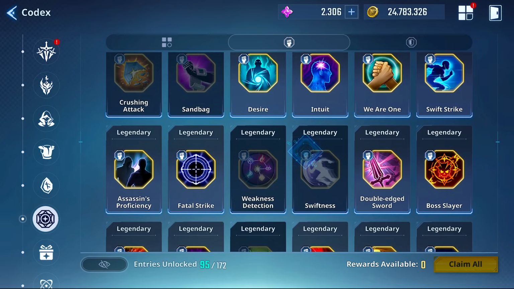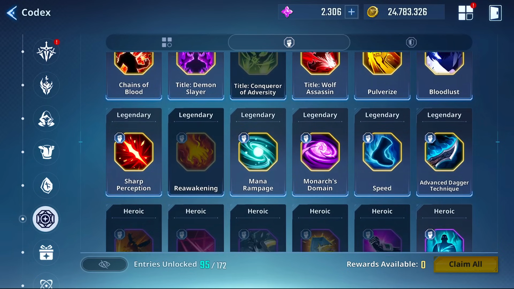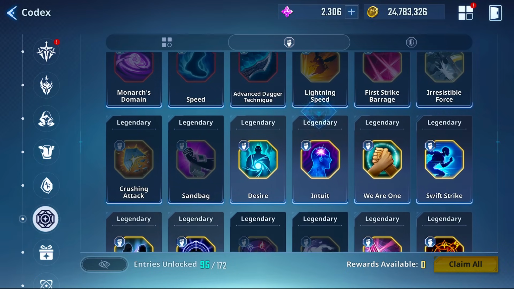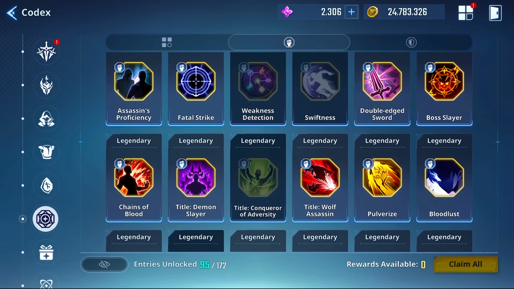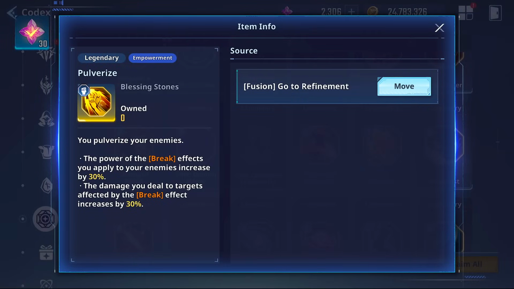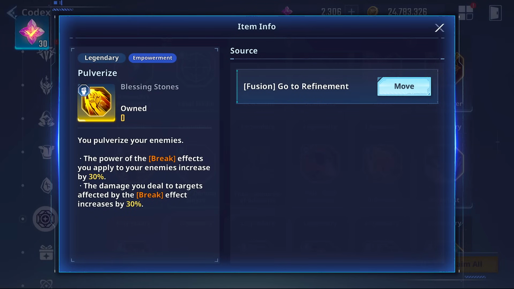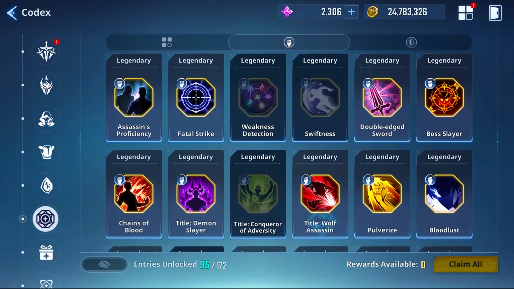But for example, Pulverize has been traditionally really strong because it helps you break faster, right? The trick is though, once you've broken the enemy, the damage you deal to targets affected by the break increases by 30%. That's great. The break effect you apply onto your enemies increases. That's great. But once you do that, you're not dealing as much once they're not in break status anymore, right?